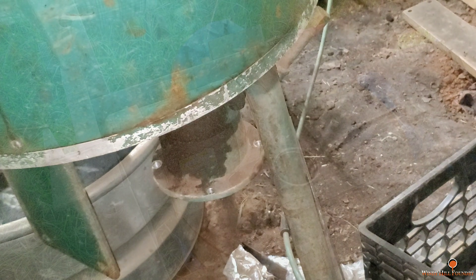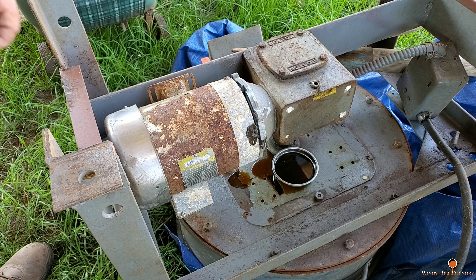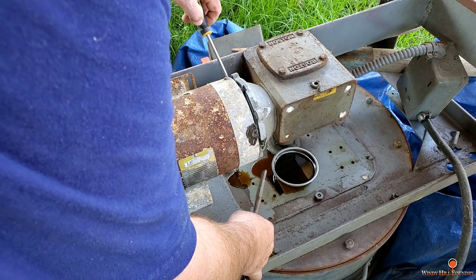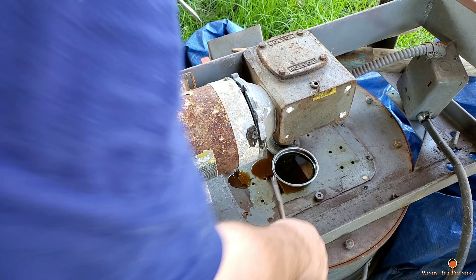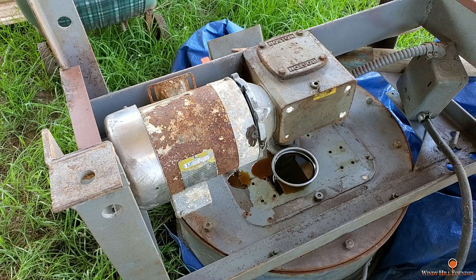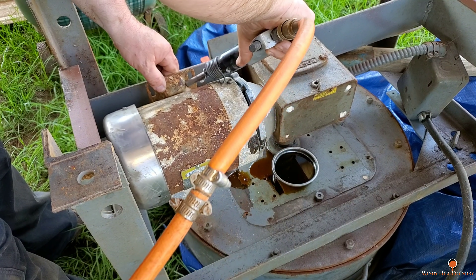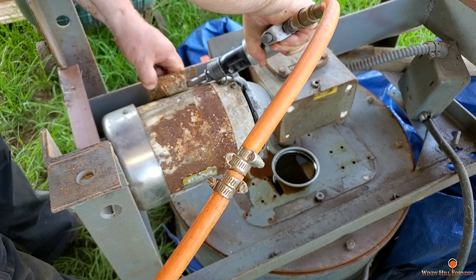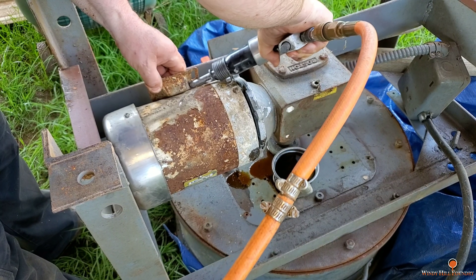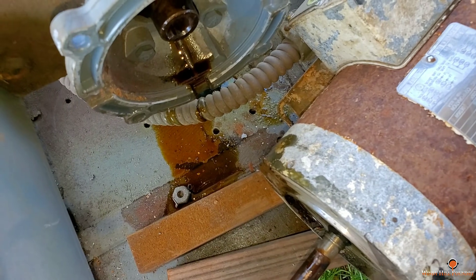So I robbed the motor — it was right there. I flipped this thing upside down to make it easier for me to get to the motor. I placed two flat tools in here to try to pull it out, and it would not come. So I'm going to show you a trick: I'm going to use this tool right here on this flange to just ease that motor right off the shaft. And I finally got this thing out.